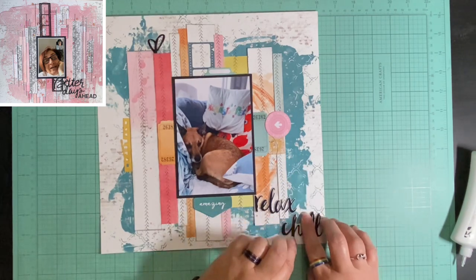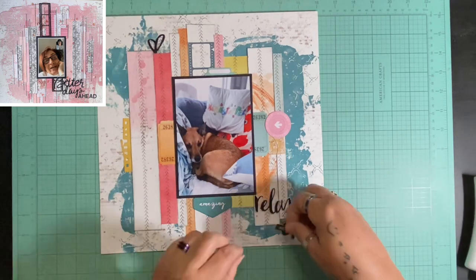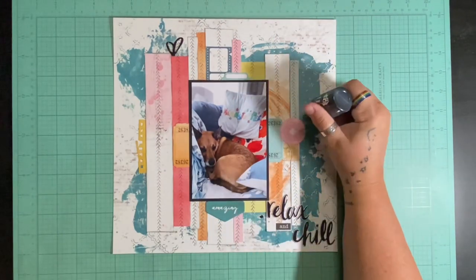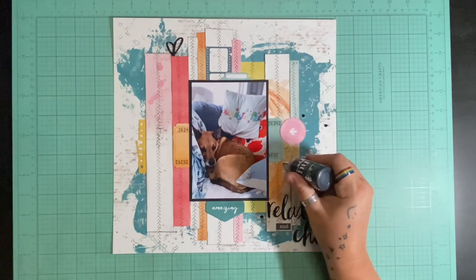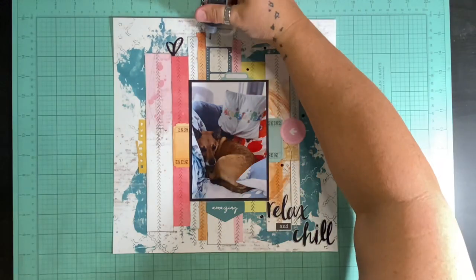And then I title it 'Relax and Chill' — thought that was pretty fitting. I pulled that from a Thickers collection; this one is called High Five. I did pull that little heart off of there so that I'd have that diagonal of black from the top left corner down, with the picture being framed out in black and then the title on the bottom right corner. Then I am going to come in with some Nuvo Crystal Drops in ebony black and put those around. She has sequins on hers in pink, which is super pretty, but I wanted to get some of this Nuvo used, and at one in the morning, you do what you do and it's fine.